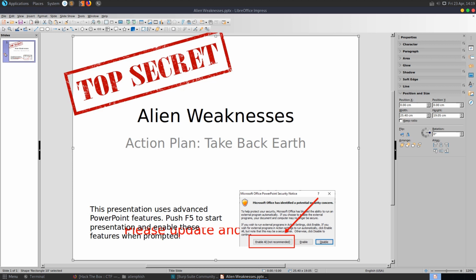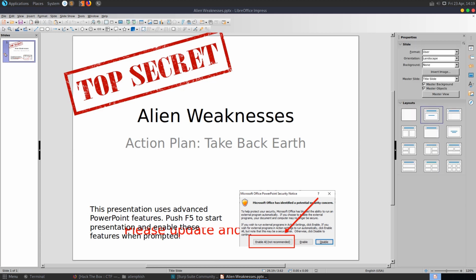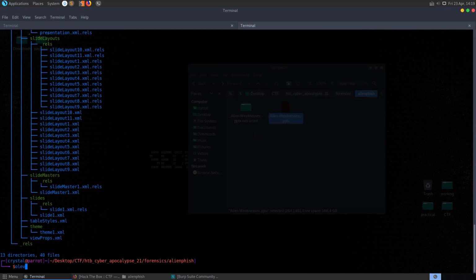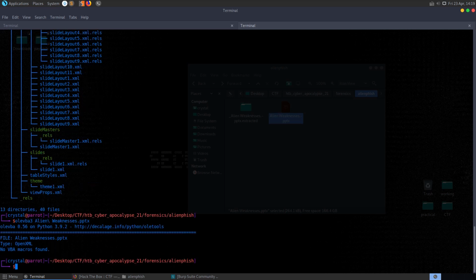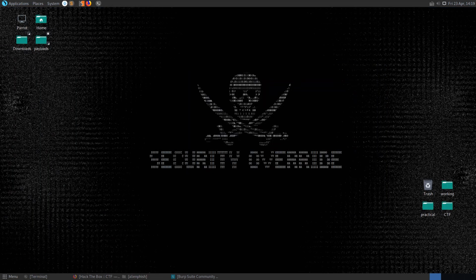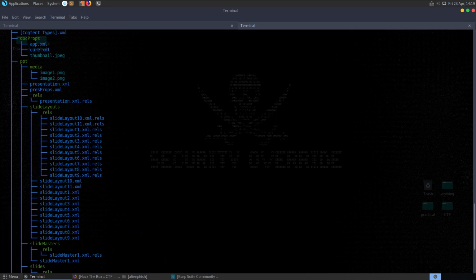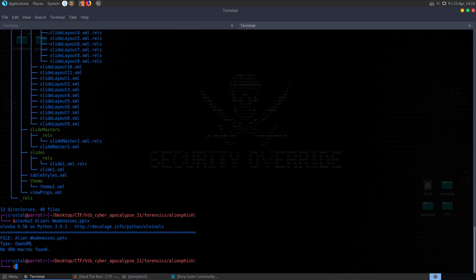But my teammate noted that whenever they ran it inside Windows, the PowerPoint has an actions section up here somewhere, and the action was set to execute some code rather than a macro, which also meant that trying things like olevba against it didn't work. It didn't detect any macros because there was no code there. If it hadn't been for that, I would have probably found this a little bit sooner. That being said, we don't actually need to open it up at all, so we'll look at how we can solve it without opening it.